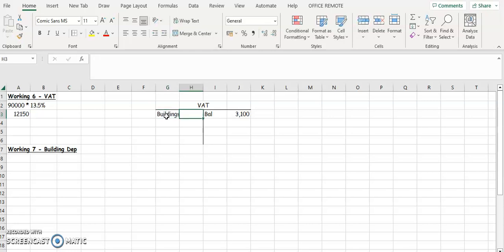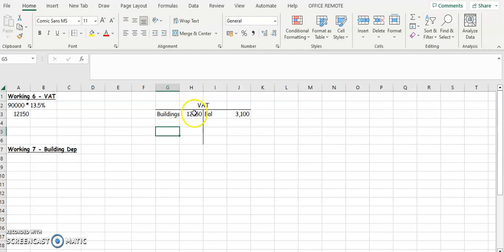So it's coming from our buildings. It's going to be 12,150. So remember, with purchases, we can claim that back. With sales, we have to pay it. So usually what happens with VAT is that it's done every 2 months in the business. They kind of offset their purchases and sales. And at the end, they'll see whether they have overpaid their VAT. If they have, they'll get that back. It'll be in your balance sheet as a current asset, or if they have to pay it, as a liability, and that will go into your balance sheet as a current liability.